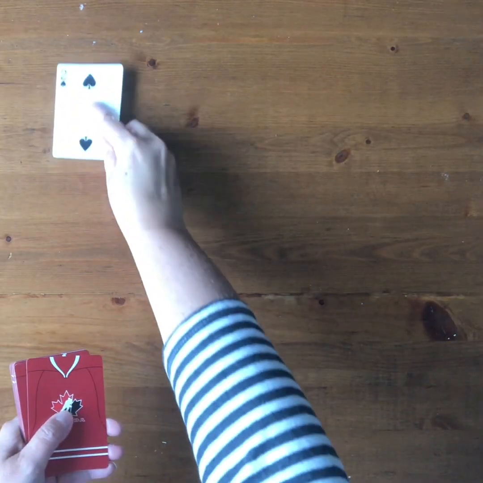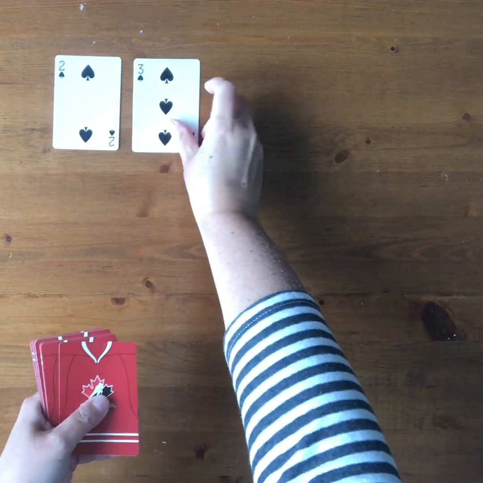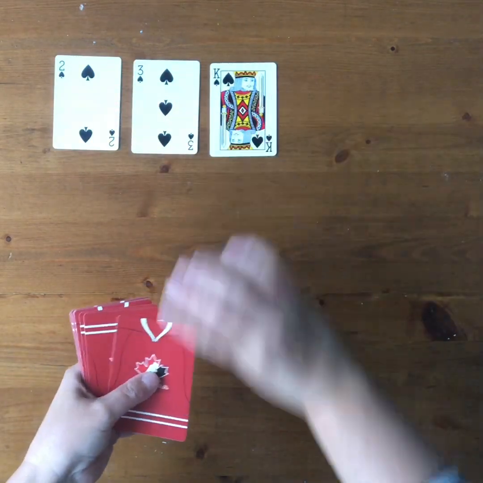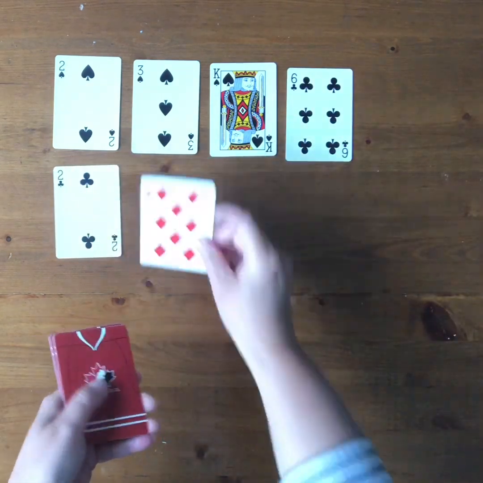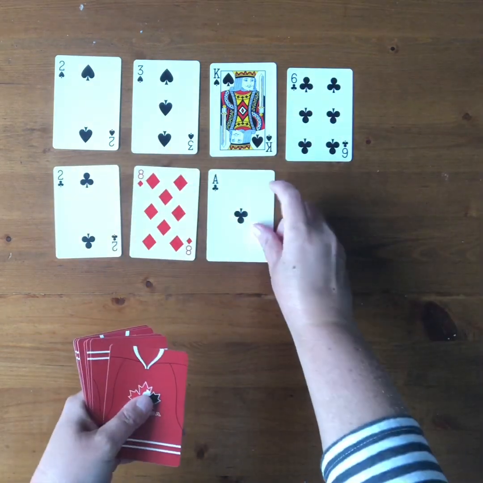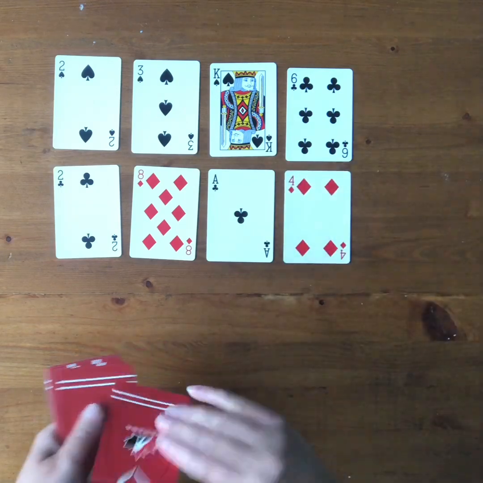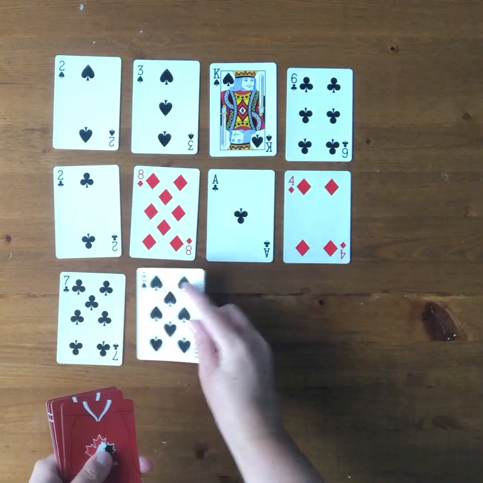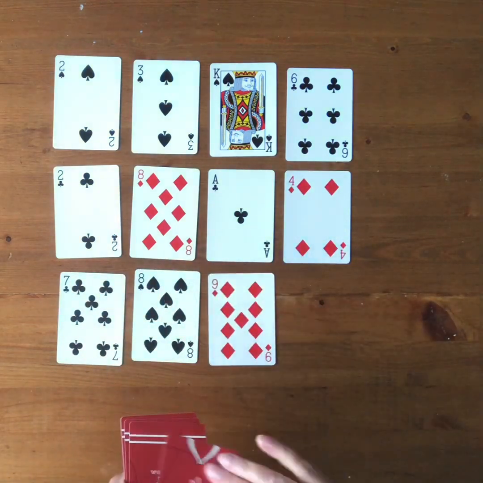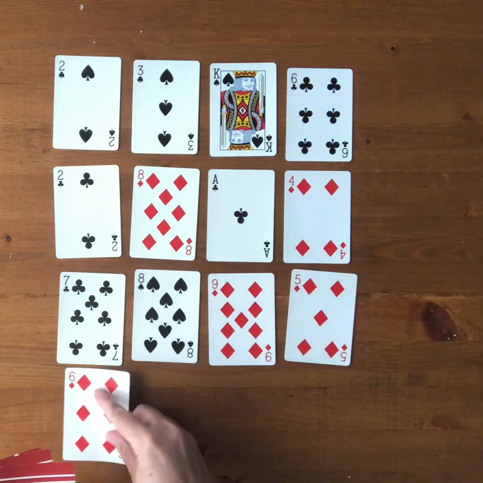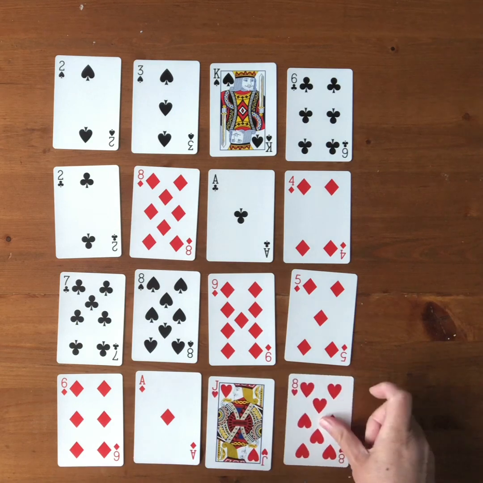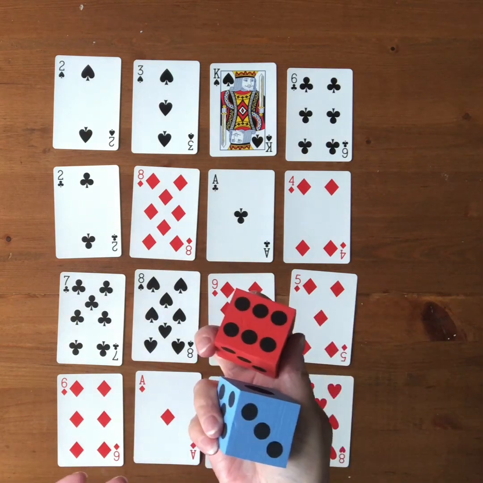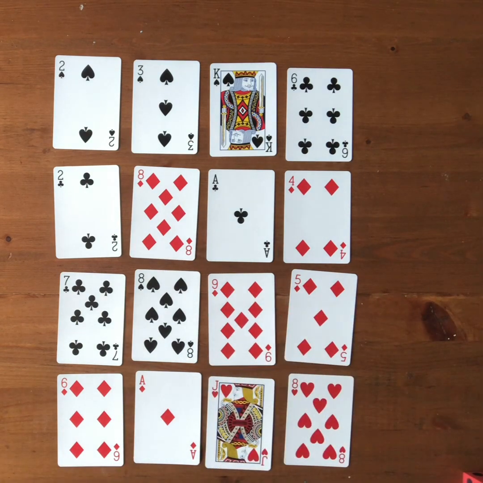To set up to play Sweet Sixteen, you lay out the cards in a four by four array. Four by four makes sixteen, which is why it's called Sweet Sixteen. So I just turn them over face-up, and there you go, ready to go. You just need two dice and a piece of paper and a pencil.